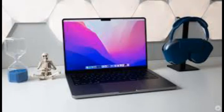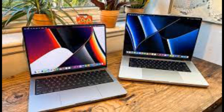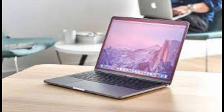Whether it's the thickness of the chassis, the touch bar, or the ports, the MacBook Pro represents a reversal of nearly every major design decision from the previous generation. The 2021 MacBook Pro manages to be more than just a referendum on the 2016 MacBook Pro. It's bold in ways that make it exciting, yet familiar in ways that keep it convenient. You might even call it the best of both worlds, which is exactly what you want in a Pro laptop.